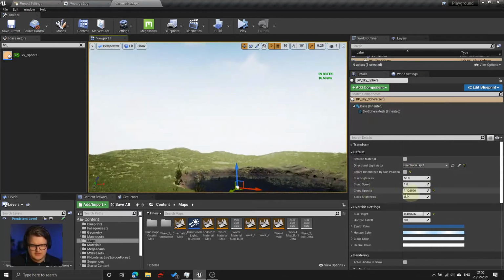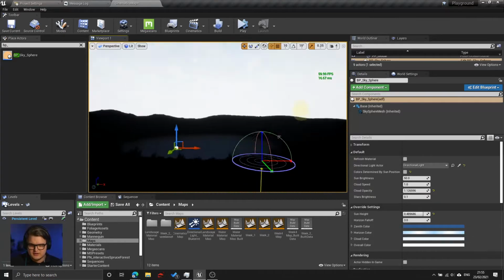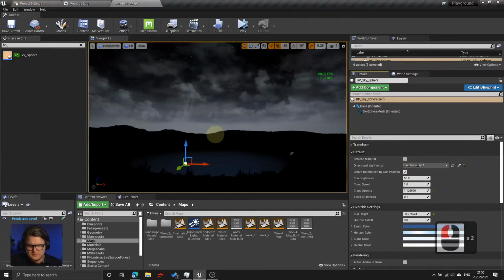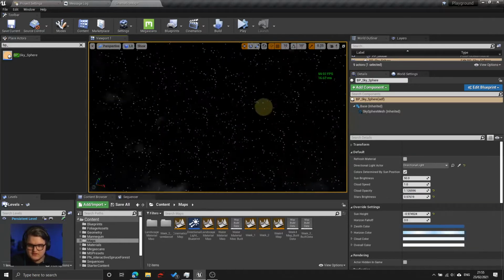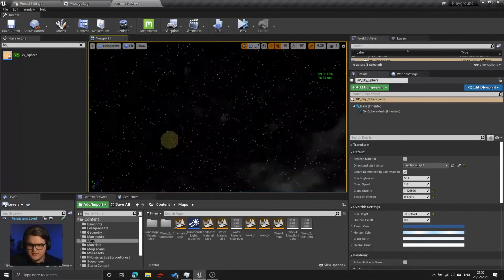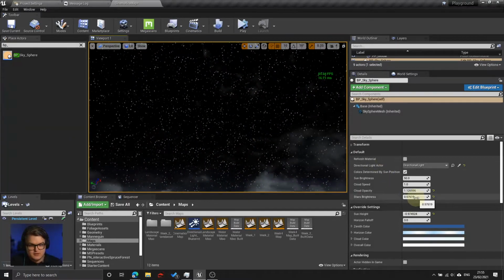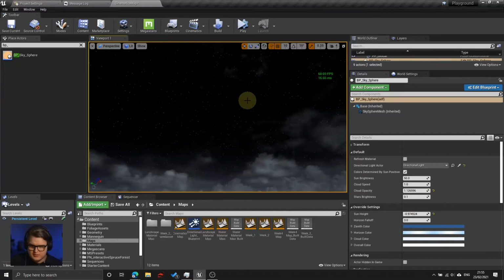And lastly, the star's brightness. So when we move the sun below the horizon, in fact coming directly from underneath the world, and hit refresh material, and colors determined by sun position, then we have this night sky where we can increase the star's brightness. The one thing that I would note is that the sky is just a repeated texture of stars over and over. If your stars are too bright, that repetition might become a little obvious. The 0.1 is a nice default subtle. There's some stars there, but they're not too bright.